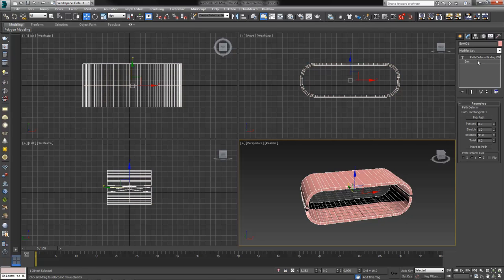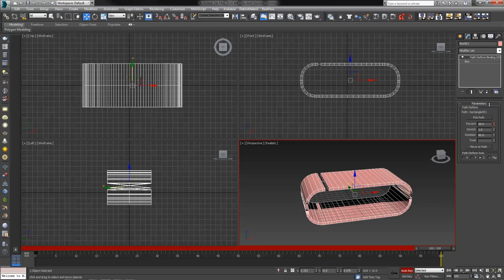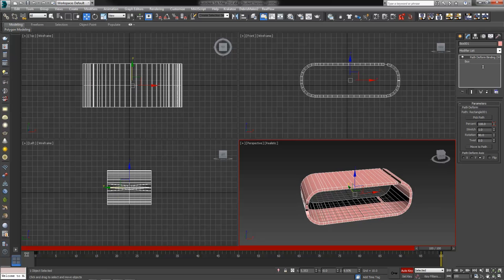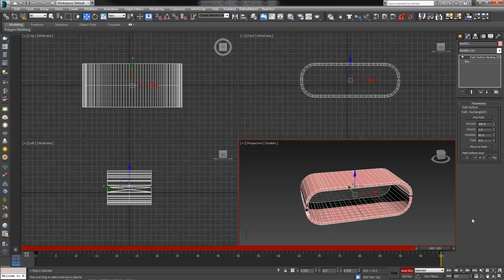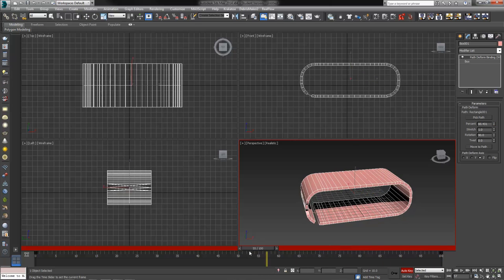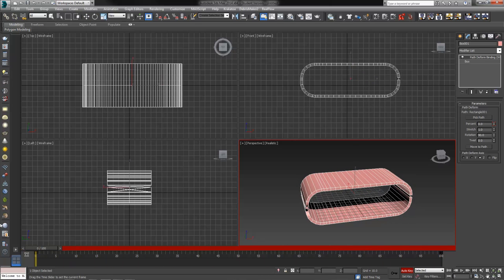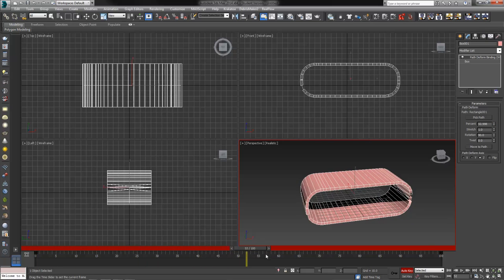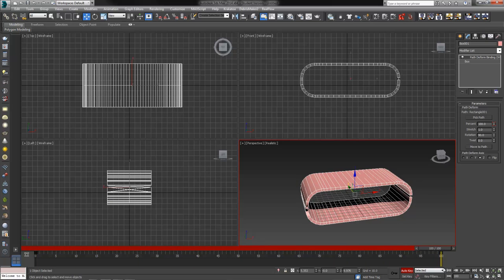Okay? Then back up to our path deform. Click down to the box, click back to the path deform, and all we've got now to do is animate this guy. I'm going to animate it by turning on my auto key. Let's say we go to frame 100 and percentage along line, let's move that to 100% from 0. The animation plays moving the start of this thing from 0 to 100.